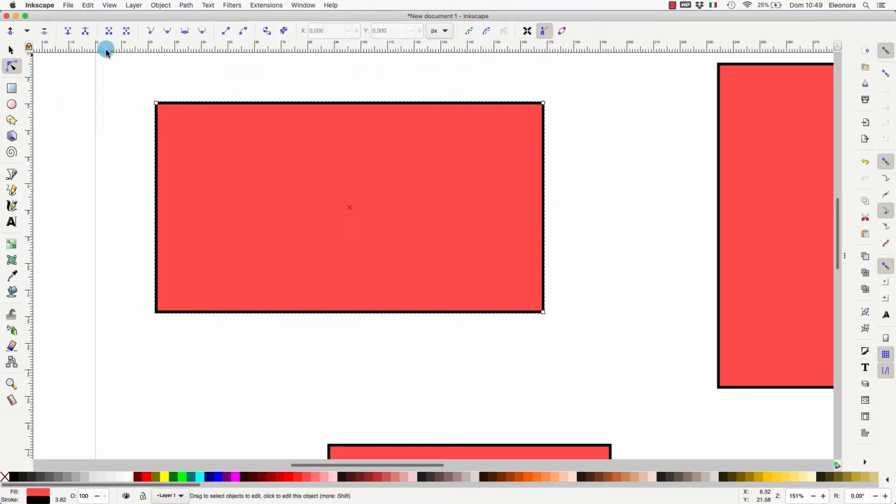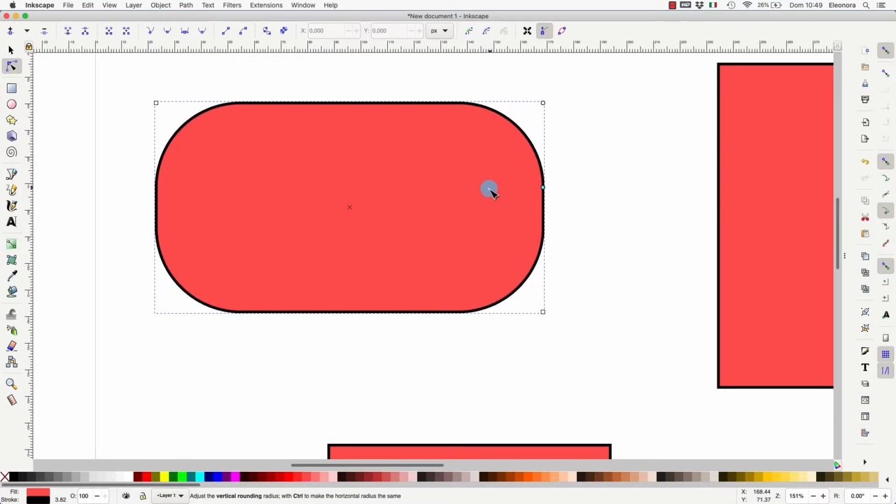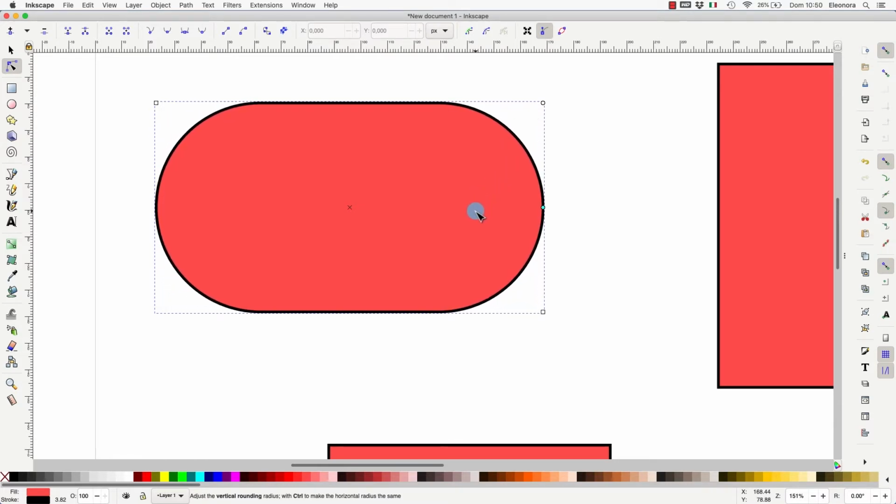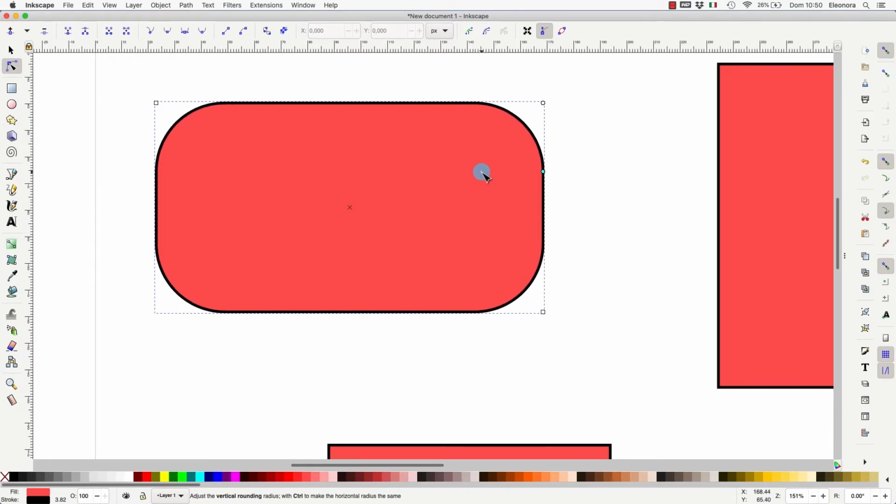Then, just after the Selector tool, I have the Node Selection tool. And let's see what happens. You see that the icons on the corner of the rectangle have changed. And if I click on this round corner here, I can round all of the corners of the rectangle until I make it really round, something like a pill. Or I can choose the radius.